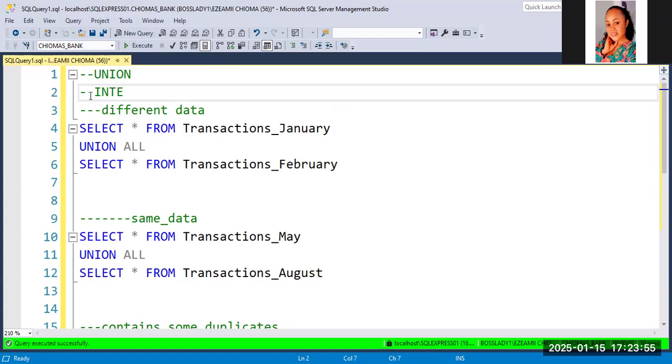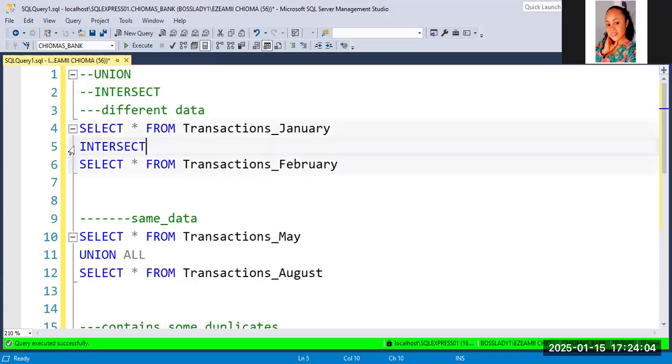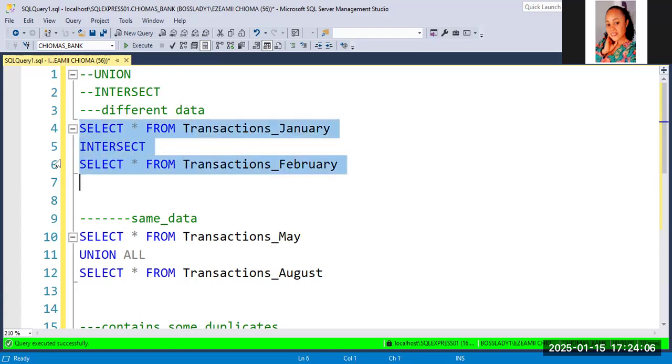So this is the keyword for that, intersect. When I now do intersect here, it's going to be empty. You know why? Because of this data, none of the rows are matching.